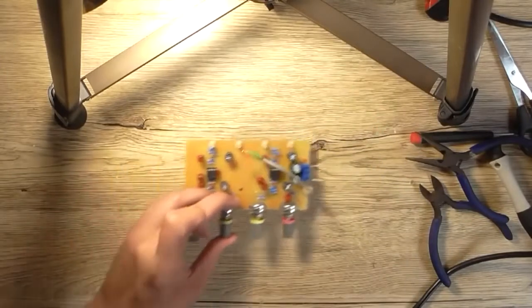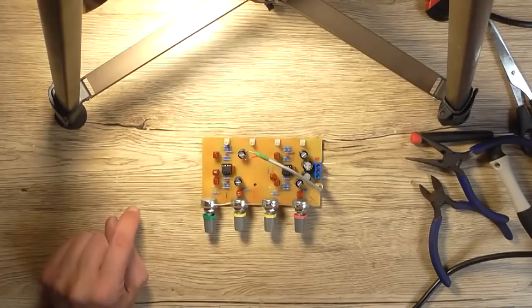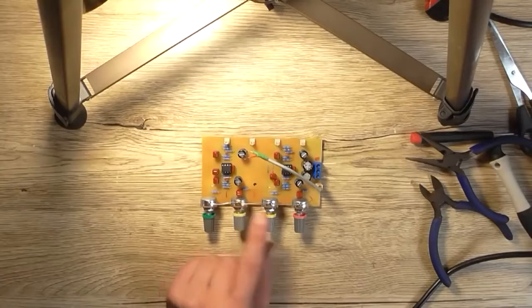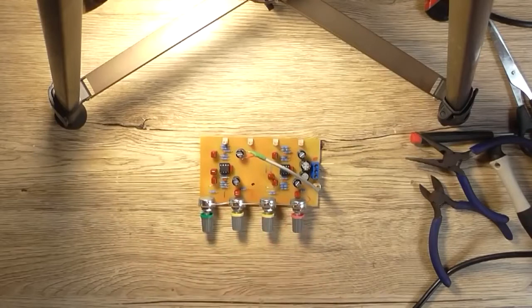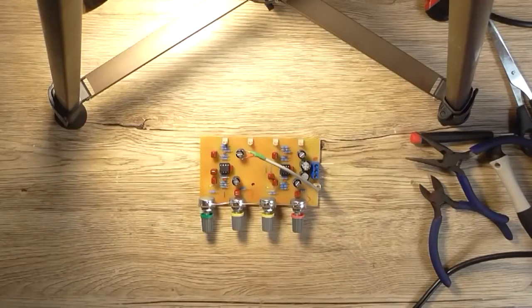Because what would be prudent would be to actually hook this up to a power supply and oscilloscope on the output and test each of these inputs individually to see whether or not it's working as it should and producing an output. So it's 2 volt for the line, 250 millivolt for each of the guitars, and about 3 to 10 millivolt for the microphone. So that's the values for the amplitude that I'm going to work on. Keep in mind that when we look at the microphone one, the waveform's going to look terrible because of how much noise it gets down at that level.